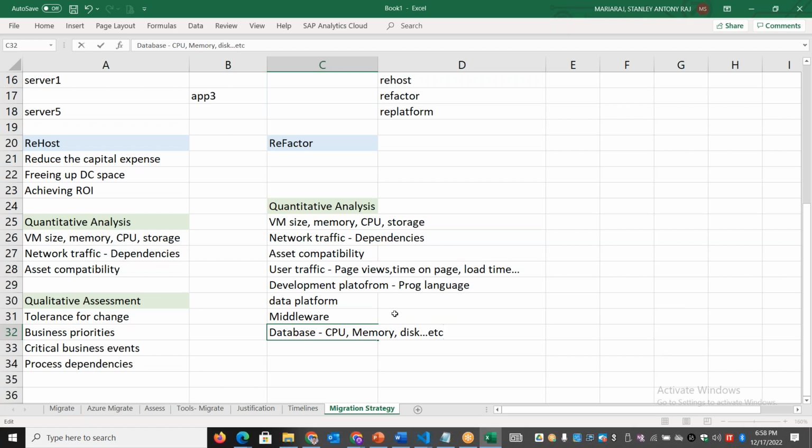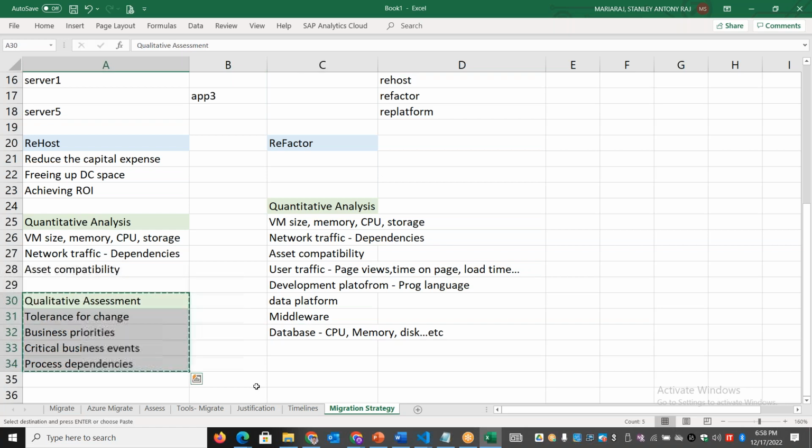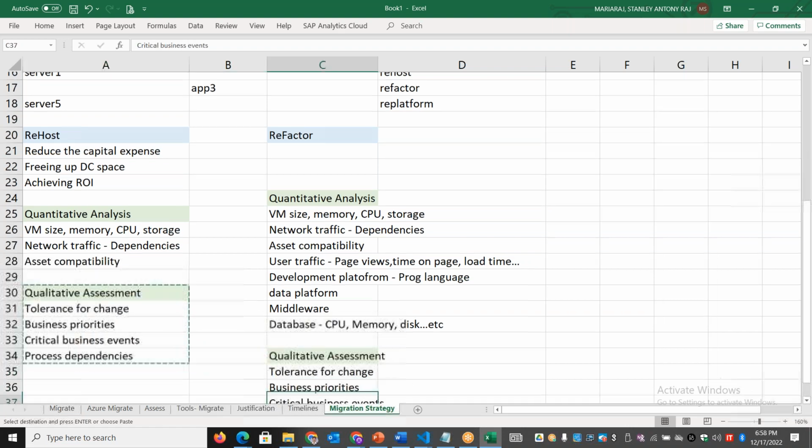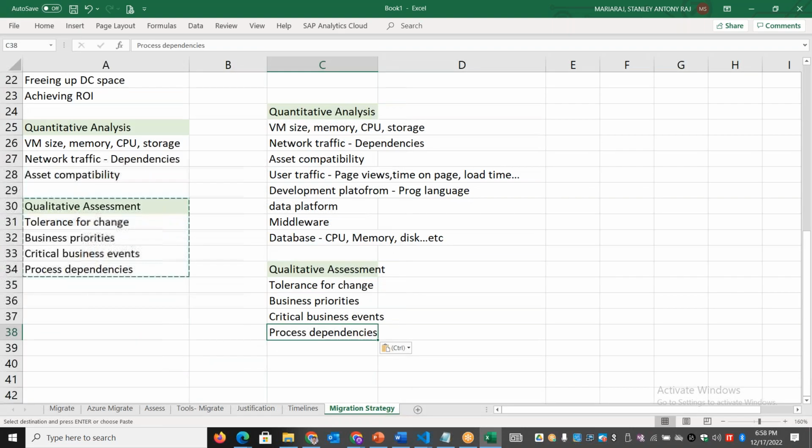You need to completely get the user traffic view, or the end user view, of the quantitative information. And when it comes to qualitative, again, we need to identify the same exact thing. On top of that, we need to understand the maximum peak workload this application will touch, the peak area or bursting level it might experience, or the maximum traffic it might hit.